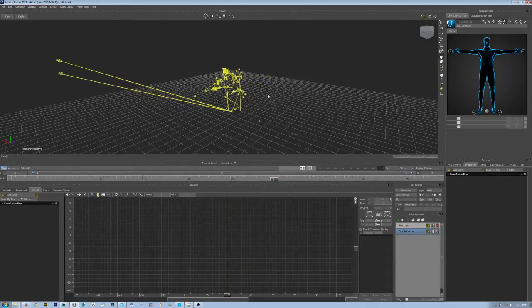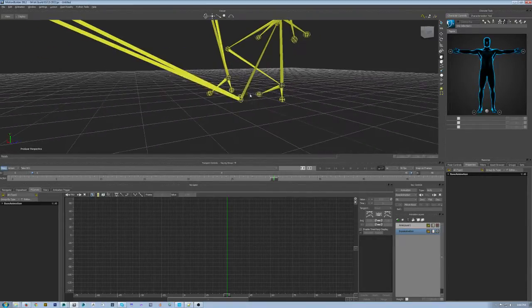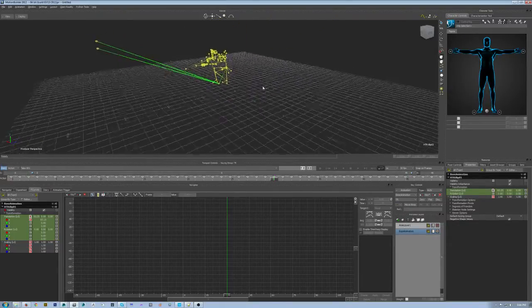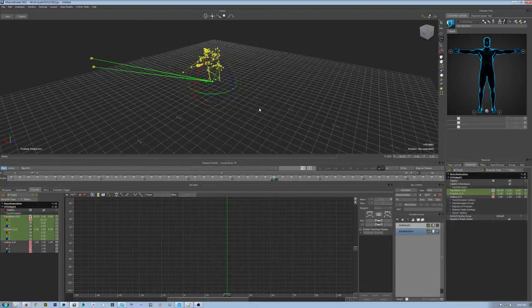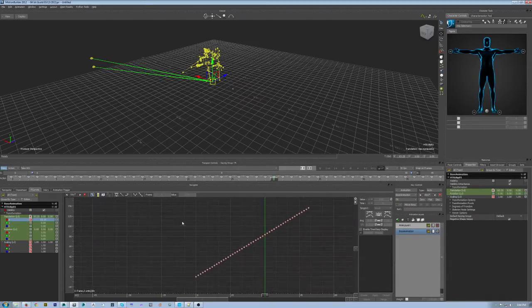Now, in the event that he was moving up and down, the root node here, which should be BIP01, is the primary translate to move the entire rig. Normally what I would see in here is key values, not what we see here in the z-axis.